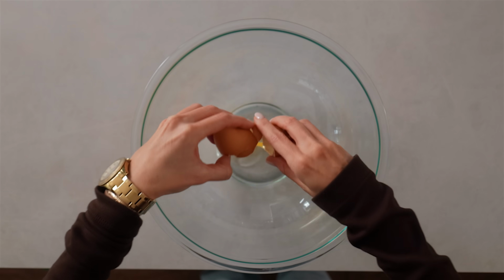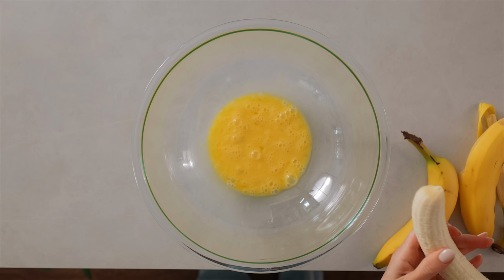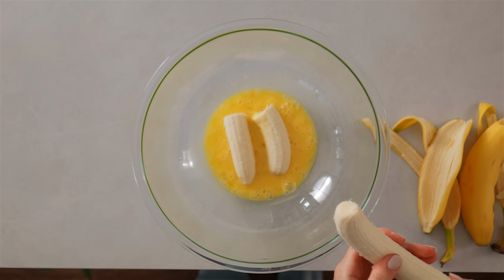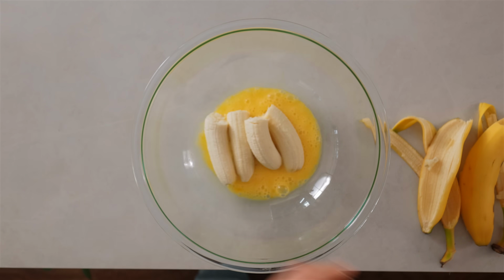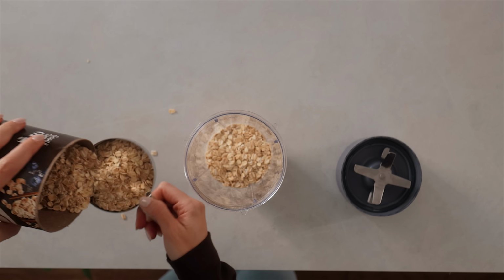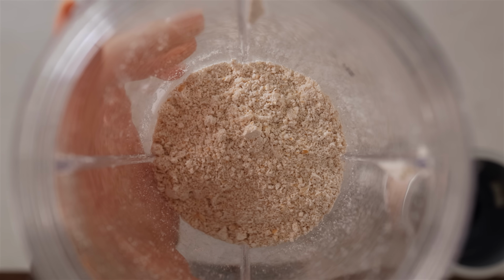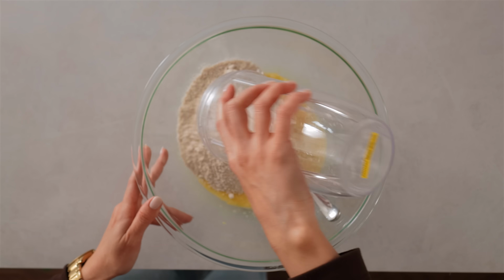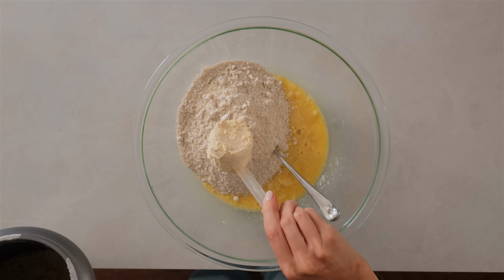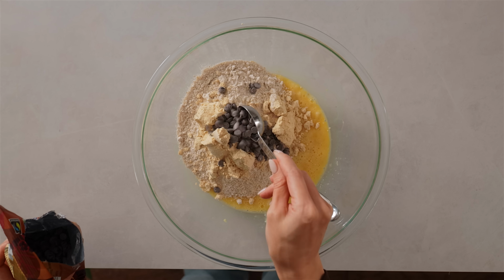For the breakfast muffins, I'm cracking 2 eggs in a bowl, whisking them up, and you can use a vegan egg replacement or chia egg instead. I'll have a recipe for that on my blog. Then adding in 2 bananas, smashing them up just really roughly. And then I'm quickly making an oat flour, which is 1.5 cups of rolled oats blended up. It makes a perfect oat flour, very quick. Throwing that in the bowl with 2 scoops of vanilla protein powder, 2 tablespoons of dark chocolate chips, and I will link the protein powder and chocolate chips that I use below.